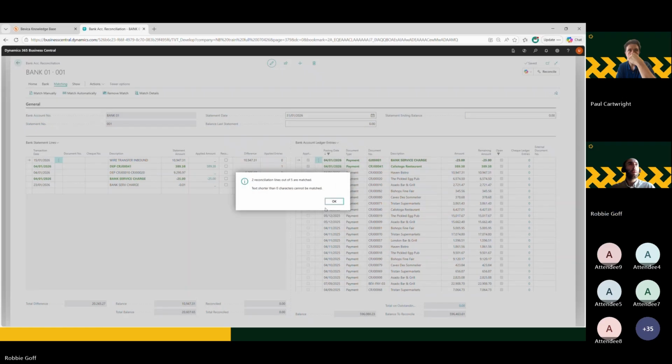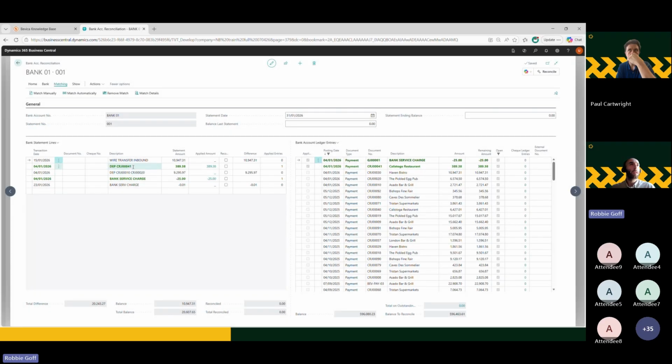And what this will do is, it's great for clean data. So it is going to see that over here, I've got a description of CRJ 00041. I've got this transaction date of the 4th of Jan, and I've got this amount. And it's fairly easy to map that to a relevant bank account ledger entry. This has got the same posting date as the transaction date over here. The document number matches that thing in the description, and the amount's the same. And it's done the same for the bank service charge. The descriptions match identically, the amounts match, and so do the posting dates.